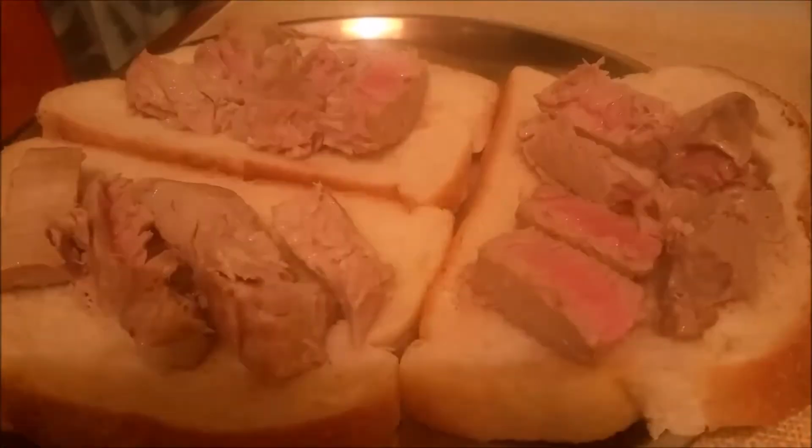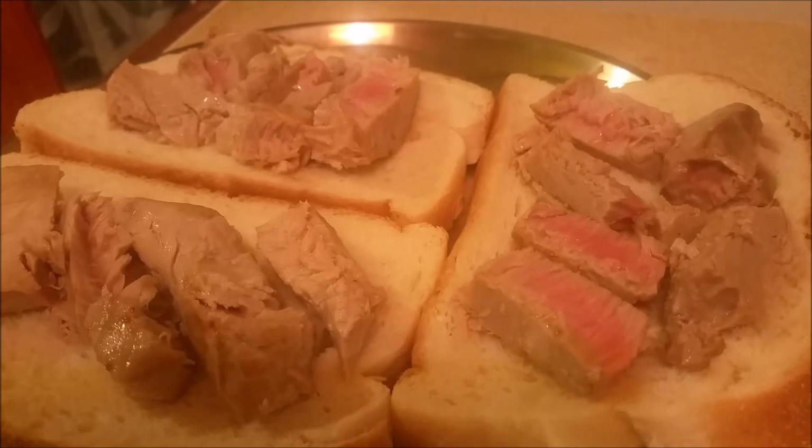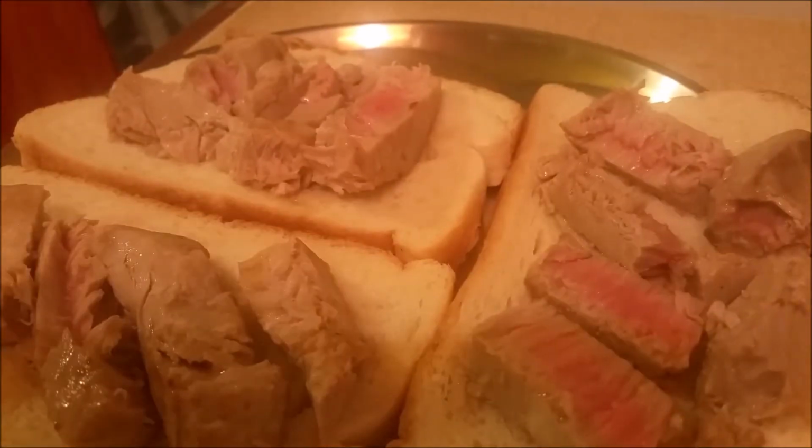Now what I'm laying on the bread now is some thick strips of tuna. This isn't canned tuna, of course. This is steaks of tuna. Steaks of tuna are very nice. They're so different to canned tuna. I love both, frankly, but tuna steaks, if you know how to cook them properly, so good.